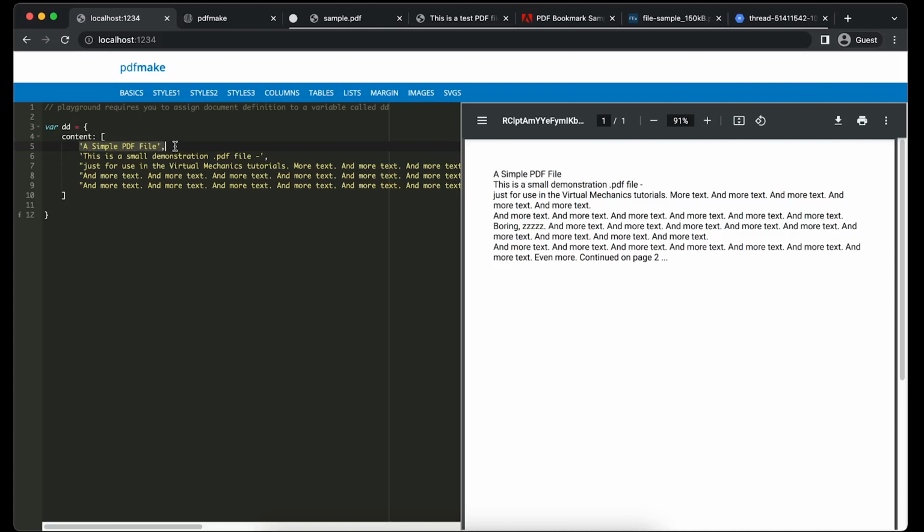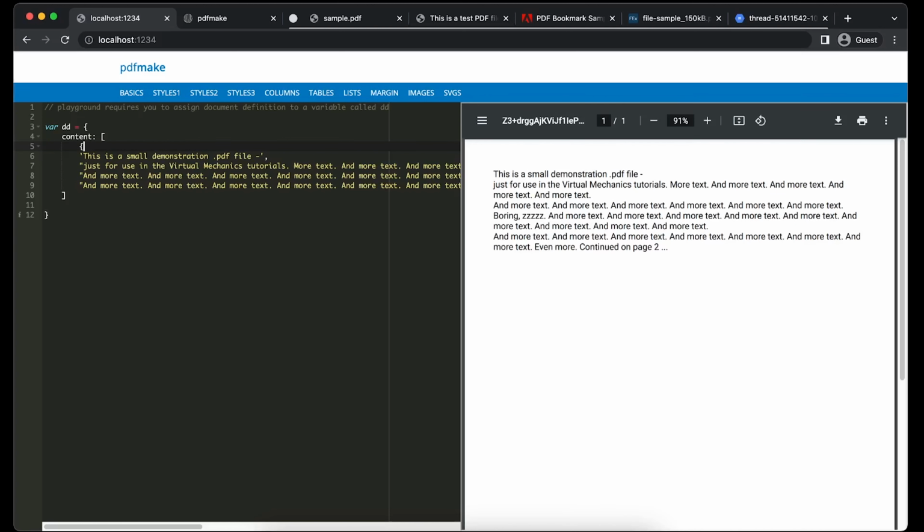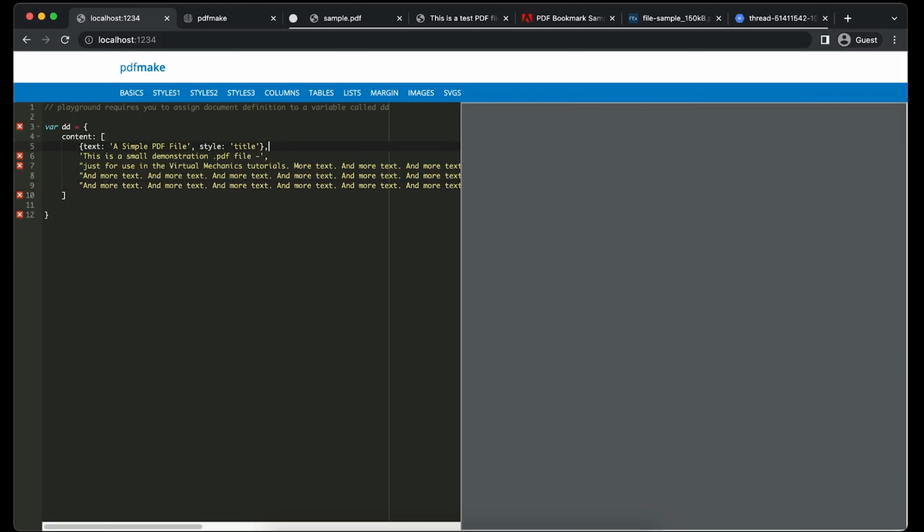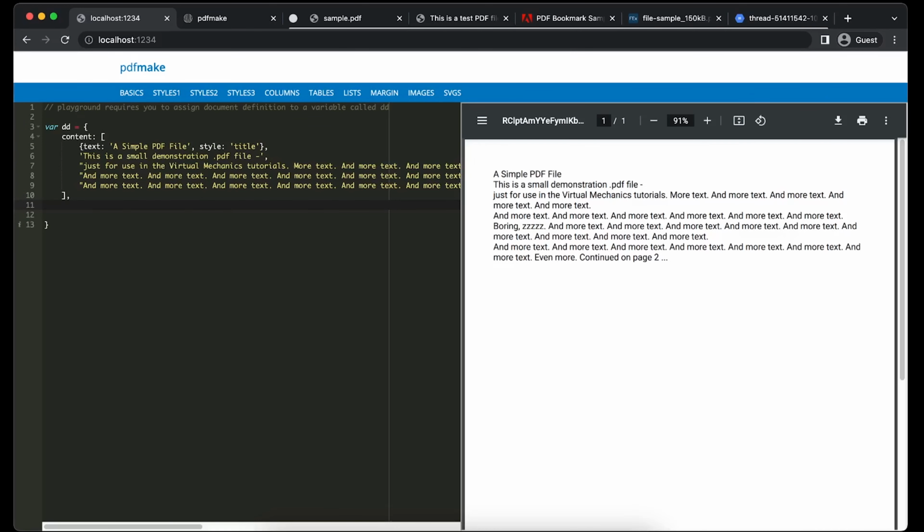Okay, but now here we wanted to add it as a header style, so we'll just change it to text, and we'll add the style name as, let's say, title. Okay, so perfect. Now we'll just style in the same level. Notice here I'm trying to keep the indentations. So if you notice here, whenever I'm opening any bracket, I'm immediately closing it and then going back. Okay, so now let's title, then again open it and then close.